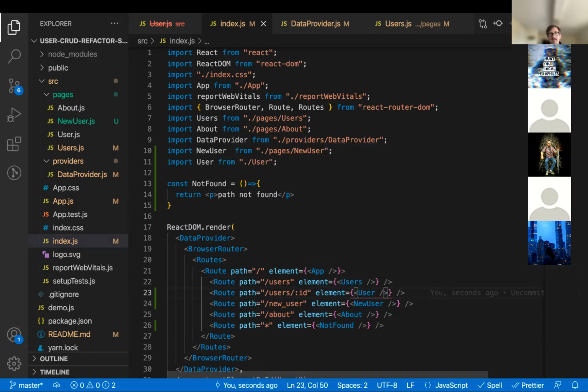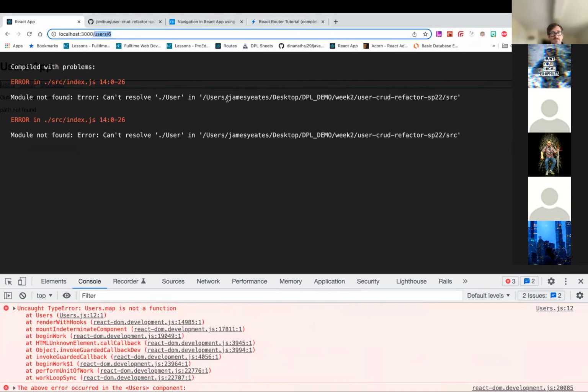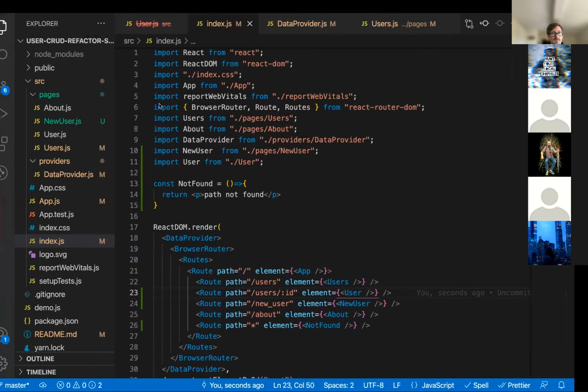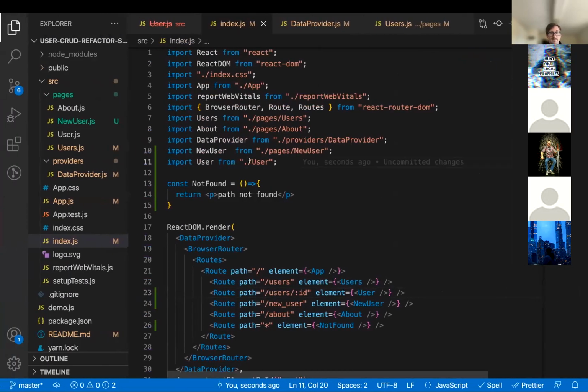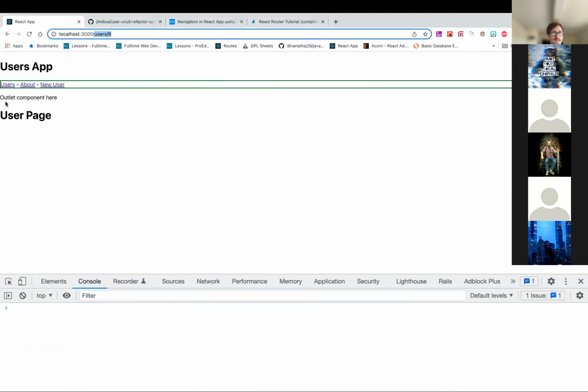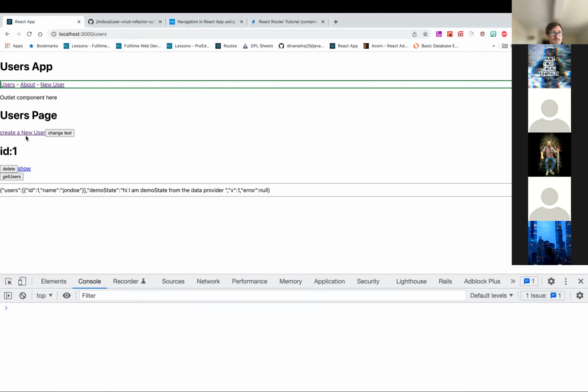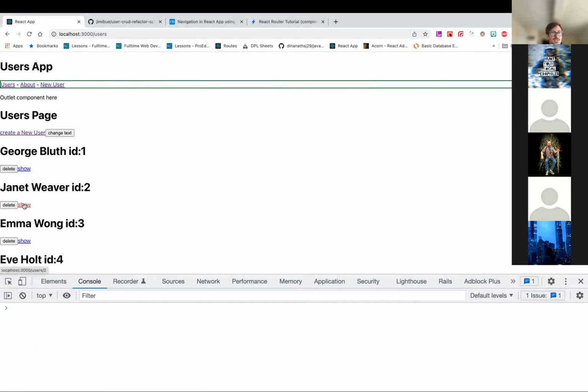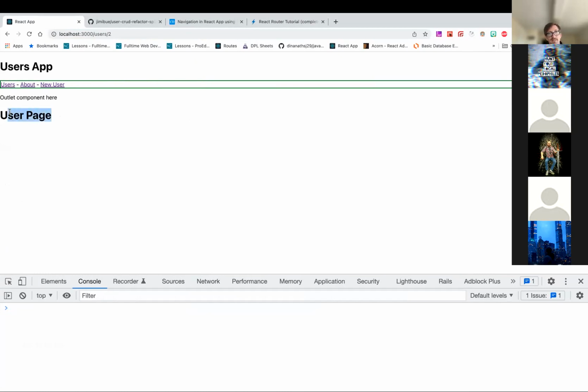So I import my user component. We cannot resolve user for some reason, it grabbed it from the wrong place. I need to do pages/user. So I go to users, I can get my users, I click show. That now takes me to my user page. User 2. Cool.